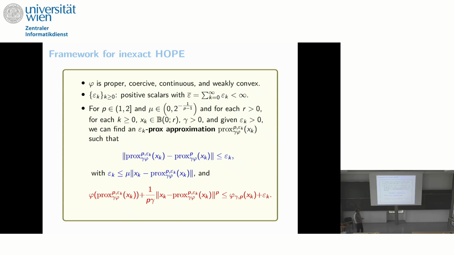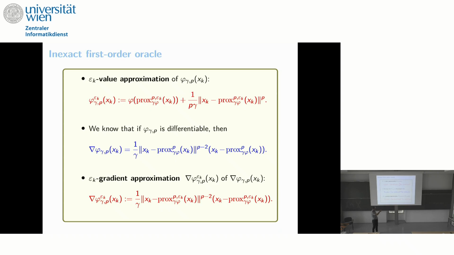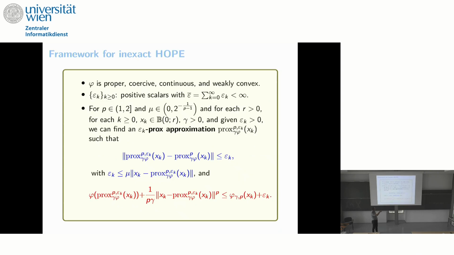Recently, Boris and some of his colleagues also considered a structure very close to this one, a little bit different, but with p equal to 2. Now we assume I have some oracle, and in this oracle, the approximated prox is close enough to the original prox, and I have this upper bound for epsilon_k. And not only that, function values satisfy this beautiful inequality. Yes, up to 5 minutes. Okay, I will be fast.